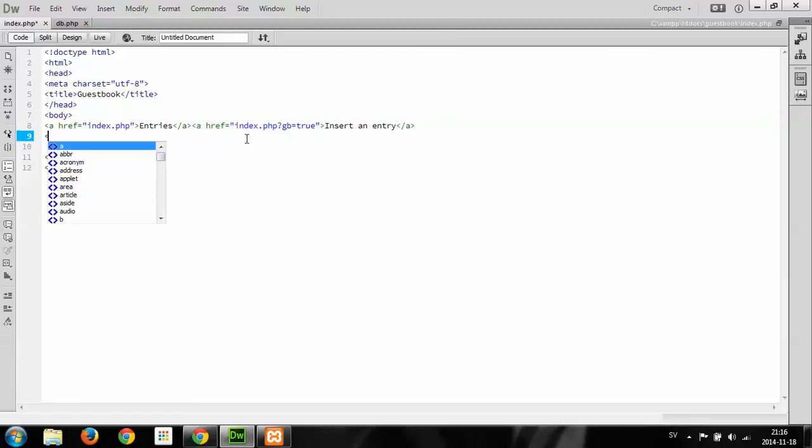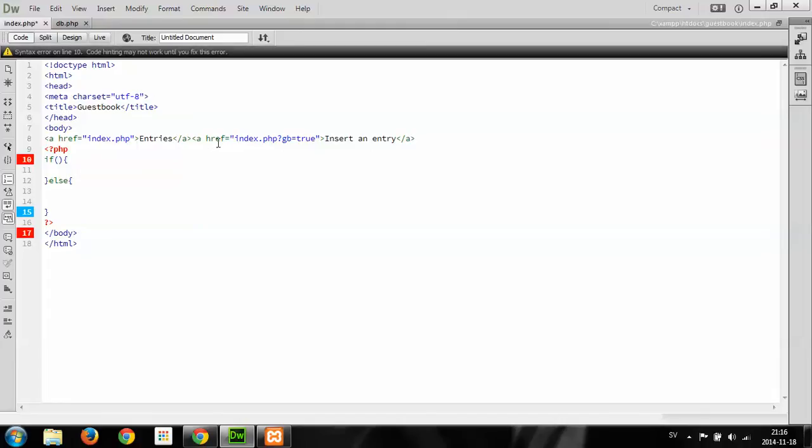Here we're going to create PHP code. So start with if else. This is the template for our code.